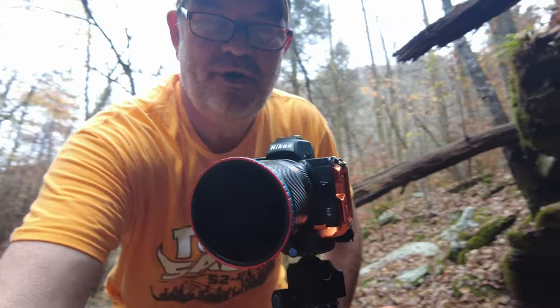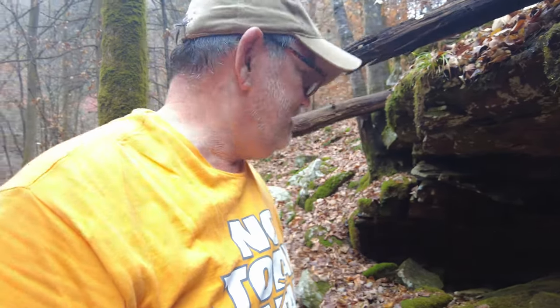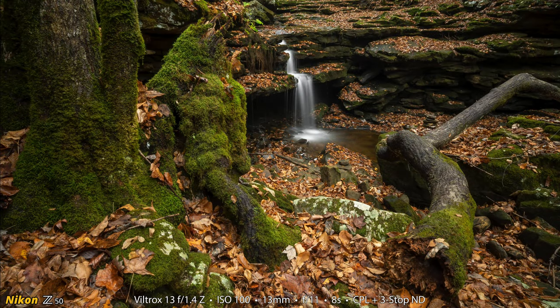Speaking of the Viltrox 13, I've decided to go ahead and put it on. I'm working on basically the exact same composition, except I was shooting from right back where my camera bag is, and now I've moved much closer to the stump and the fallen tree. I thought it'd be interesting to get a different perspective — basically the same subject, just a different composition. At 13 millimeters, 13 times 1.5 is 19.5 millimeters, which some friends say is the ultimate landscape photography focal length. This much closer and much wider angle shot makes the stump look huge and the waterfall in the background look small — but the waterfall is actually a pretty good bit bigger than the stump. I really like the moss in this shot, and also the top right of the frame isn't as boring as the last shot.